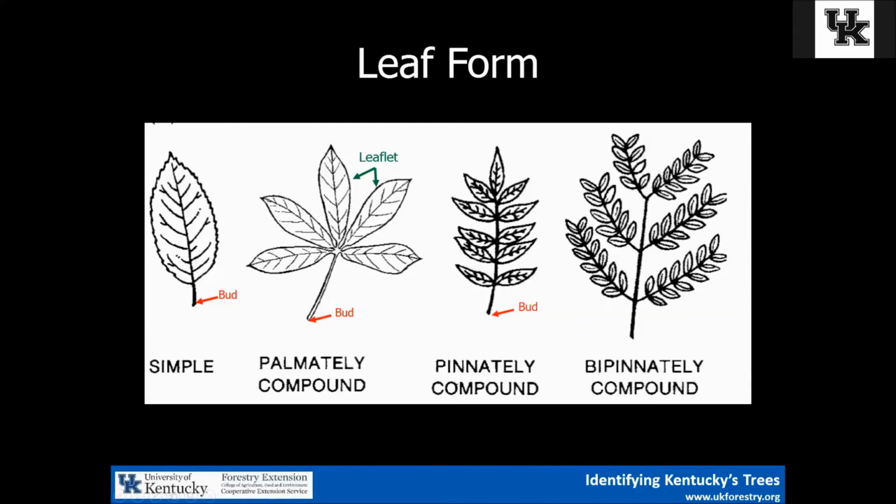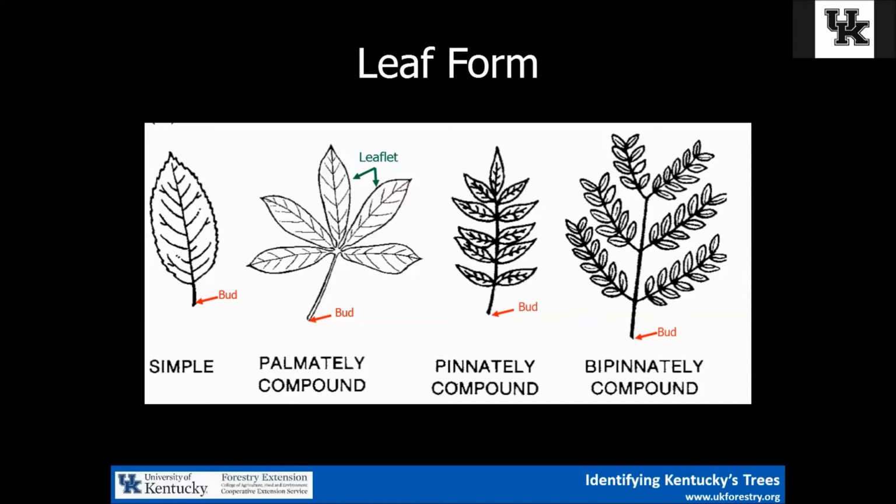And then the last one is this great big leaf over here. So you would check your leaflets, these little bitty ones, and you're not seeing anything at the bases of these. And then you look at the base of, you think, okay, maybe that's the compound leaf. But in actuality, there are no buds there. Instead, the bud is down here. And this whole leaf rachis here makes this whole thing a leaf. So the bud is at the base here with no buds to be found along any of these leaflets. Examples of bipinnately compound would be our Kentucky coffee tree, like we saw in that example. They're really big leaves.